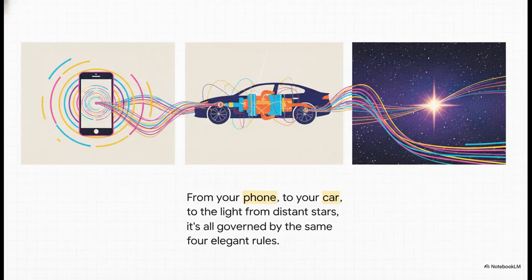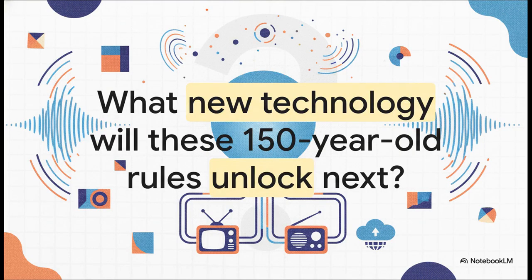So when you really think about it, it's pretty profound. The signal from your phone, the engine in an electric car, and the light from a star that's been traveling for billions of years, they are all just different expressions of the exact same four rules we looked at. Which leaves us with one last really fascinating thought. James Clerk Maxwell figured all of this out and published these equations over 150 years ago. Since then, they've given us radio, television, the internet, technologies that completely changed the world. So the real question is, what else is hiding inside this timeless code, just waiting for us to figure out next?